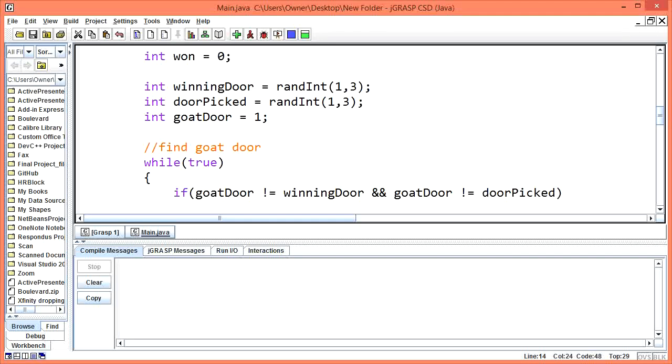So this IDE is called JGrasp, and what I've always found fascinating about JGrasp is that if you want to run a program in JGrasp, there is no green play button, no green triangle. Instead, there is this red running man. And if this is the first time you've ever used JGrasp, that might be the icon that you are looking for. So JGrasp has chosen to create a custom icon that most users would not be familiar with.